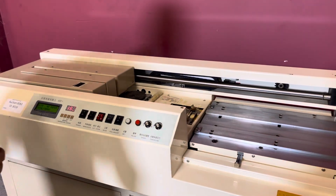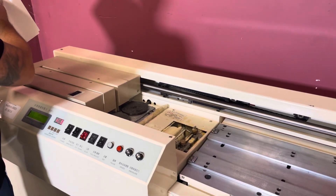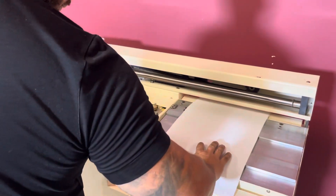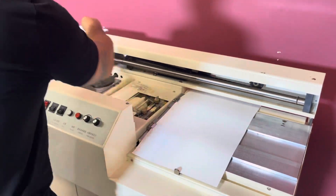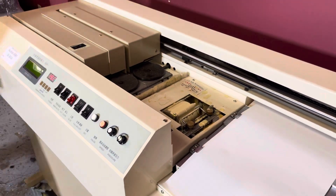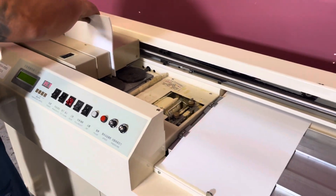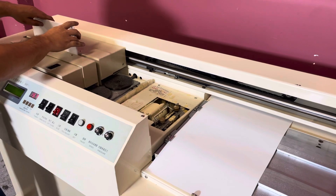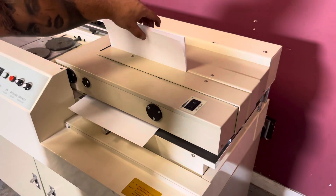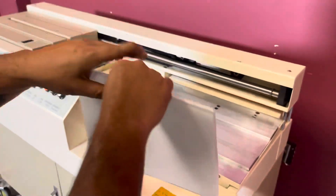We have this machine on automatic. We are going to go ahead and write a few books for you. We are going to put our cover in. We have the milling on. Then you just slide your book in here. We are going to clamp it, mill it, pick it up, clamp it, release it, and you have your book.